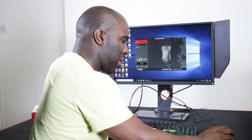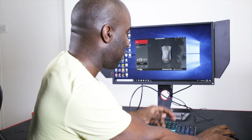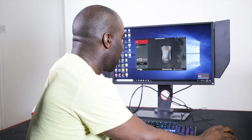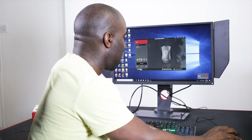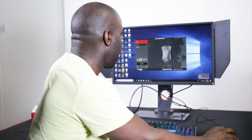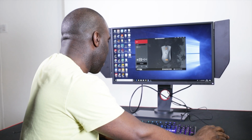I don't know what DPI it's on at the moment. That's what I like about the software. It shows at the bottom, so 1600. Wow, that is fast. So this is 3,200. 800, this is what I play with. 1600, 3200, 800. Right, we'll leave it at 800. So you can normally program these things.